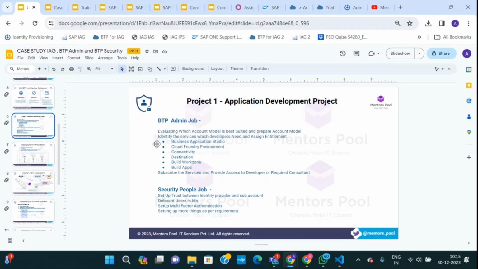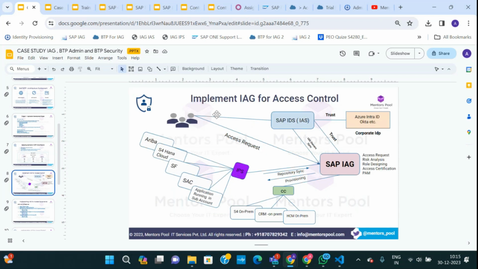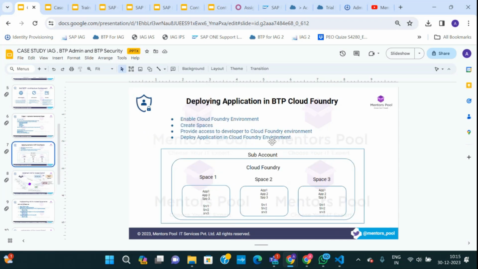So your project was there. Now you assigned roles and everything, that was the security job. Now what do developers do? Developers should deploy the application in Cloud Foundry environment. Okay, guys, be prepared for a 10-minute extension, because I still have the complete IAG part to explain, and now I have just 15 minutes. So be prepared to extend 10-15 minutes maybe.